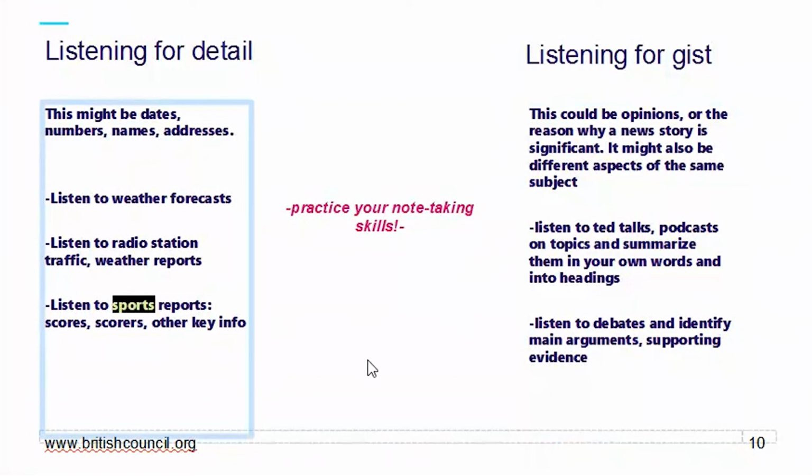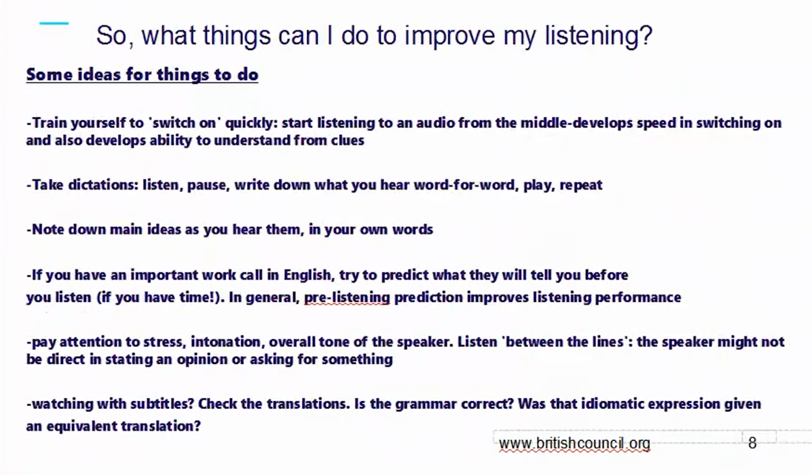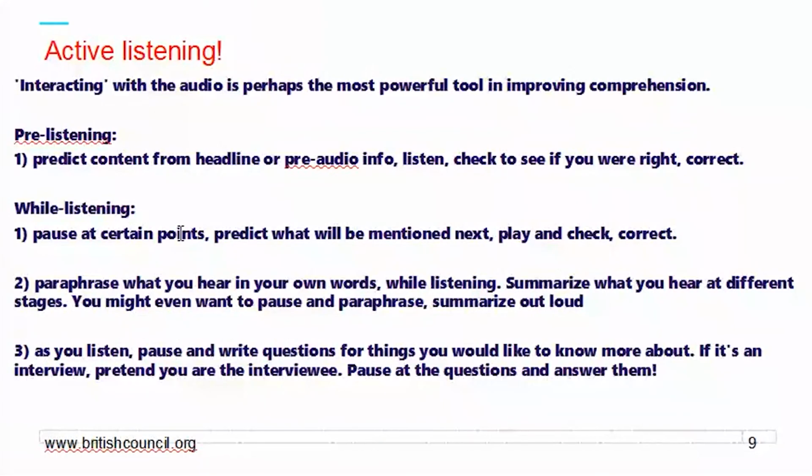So those are 2 types of listening, and then some strategies that we talked about also. So different ways that you can do listening, different things that you can do before. But I think active listening is really good as well. It's more challenging and probably a bit more fun as well, even if you do it on your own, because you're interacting more. And it's probably more rewarding when you get it right. So, some things that I hope will be practical and not too time consuming. But I also hope that, if you do listening practice frequently, it's given you some ideas on different ways that you can practice.